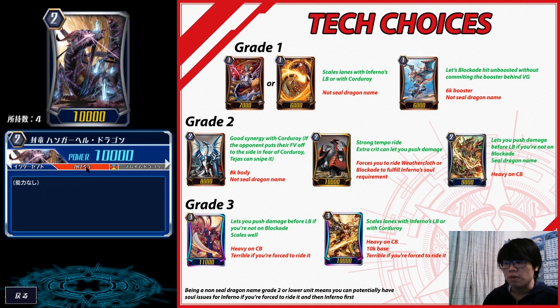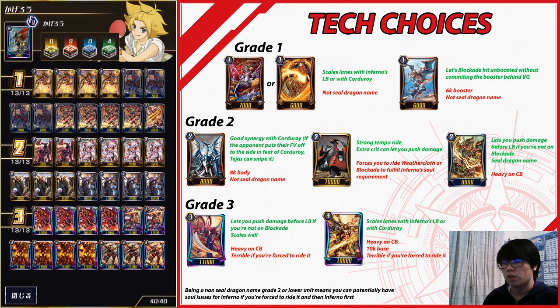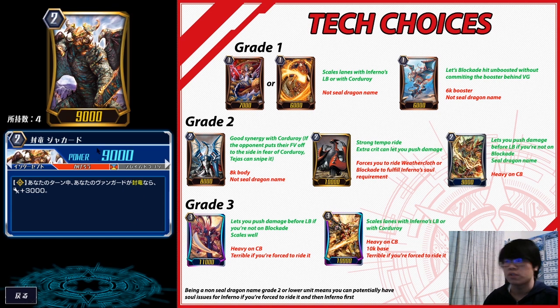Next we have the Seal Dragon 10k vanilla. The 10k vanilla is a good ride. The 10k body's nice. It forces your opponent to have boosters that run over it, or if they don't, their own 10k vanilla or 12k attacker.